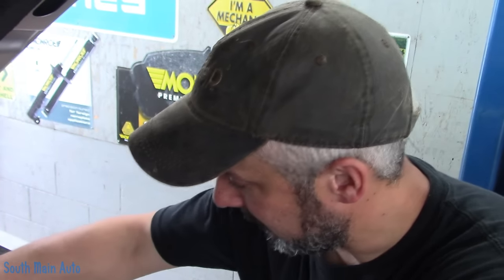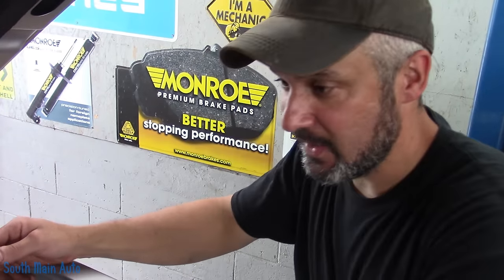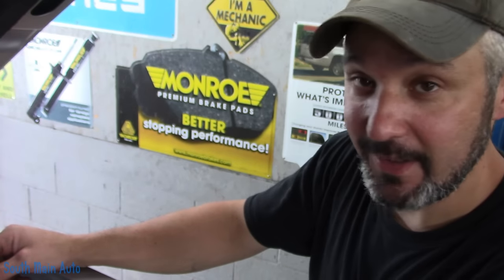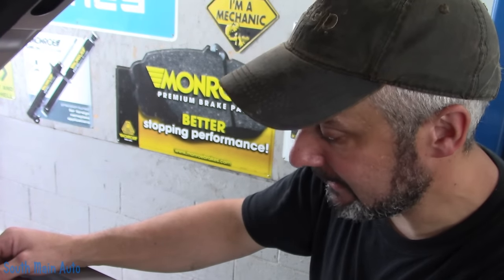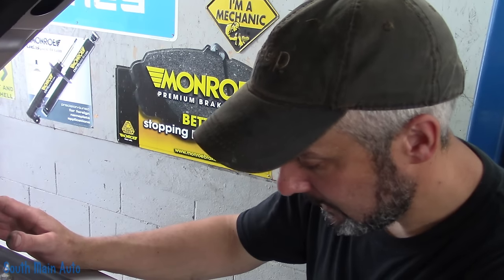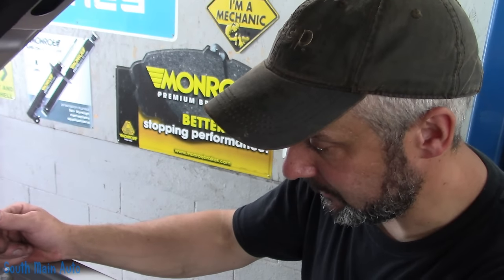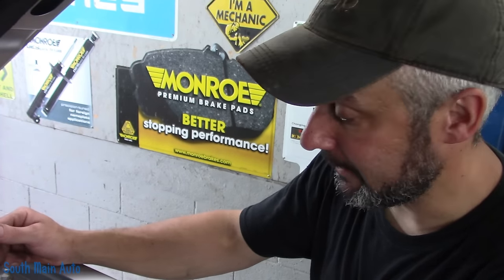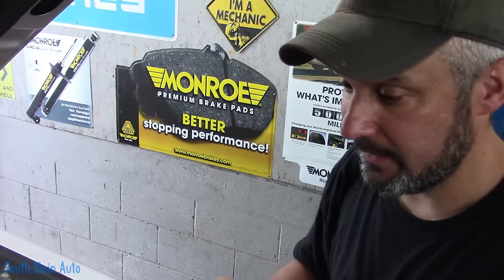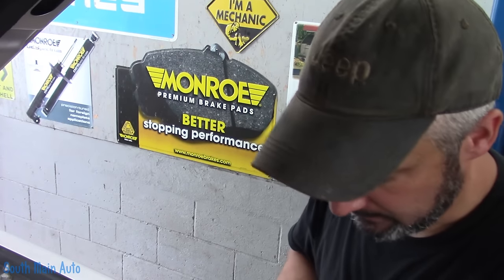I'm going to order a fuse box from Chevrolet. Makes me wonder — when this thing was at a used car dealer, because I know he bought this truck used, did it have a lid off it and somebody went to the wrecking yard and got a lid? It is not uncommon to see these trucks come in with no lid on the box, and I don't know why — and this is what happens. It just turned into a mess. The fuse box is a piece of cake to change as long as the corrosion didn't get on the connectors. But I'm not going to pull that fuse box out and look at the connectors until we have a new one, because I don't want the thing dead in my lot. I'll give it back to him — he'll drive it, be happy, then come back and put that in.